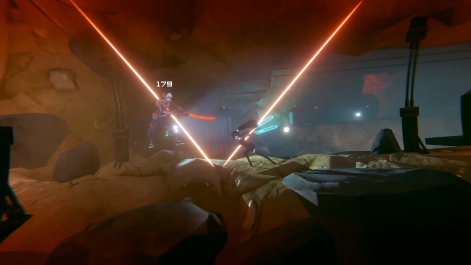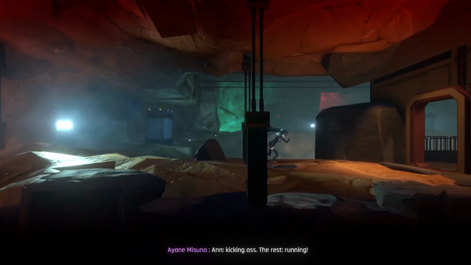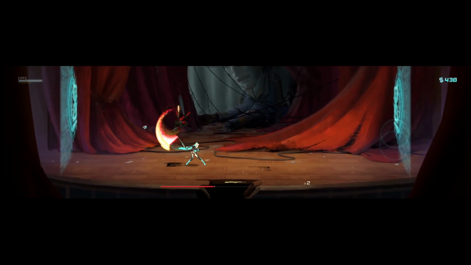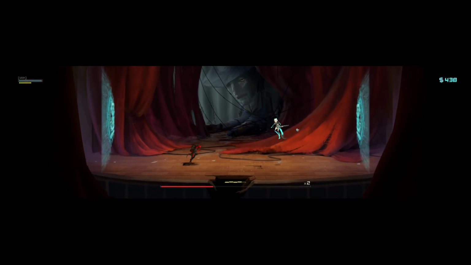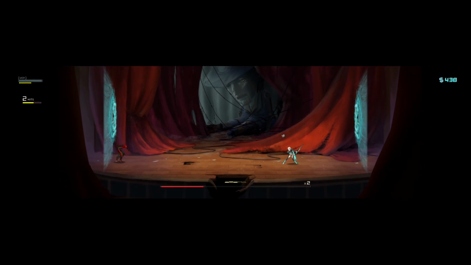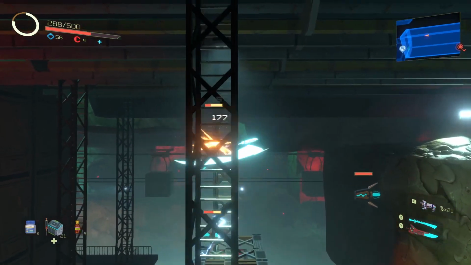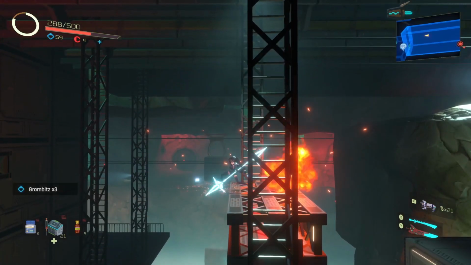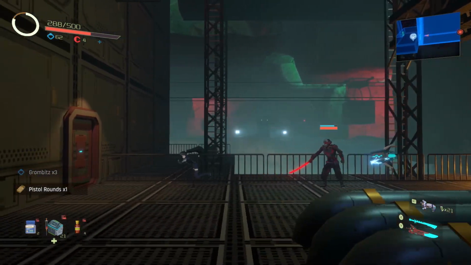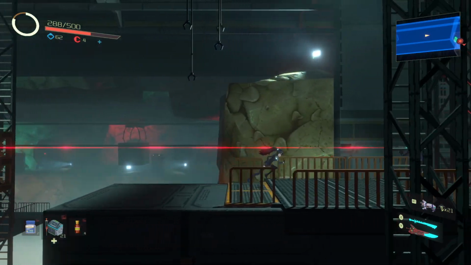But overall, I did find the combat to be very tight, and it kind of reminded me of Icy, but this is like a non-ridiculous version of Icy, where you're still hovering in the air and doing some melee combos, knocking things up. See, if I go up, and there we go, and then we can hit him a few times in midair, then do that. So that's an example of a combo. This one's a little bit too elite to be able to knock up into the air. So we have combos and stuff like that we can do pretty easily.